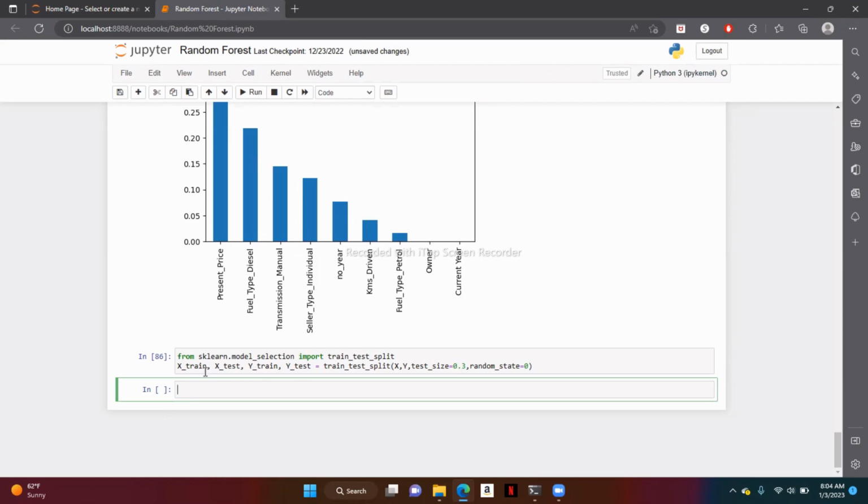This is how I'm doing my test split, the same thing I did in my last model as well. Now I'm importing my main model.